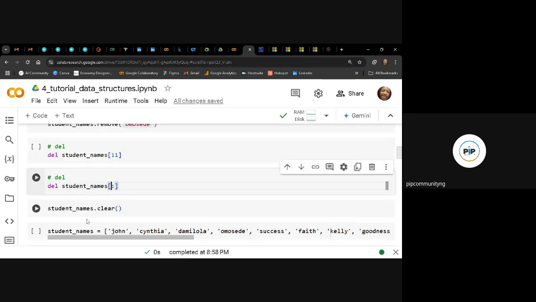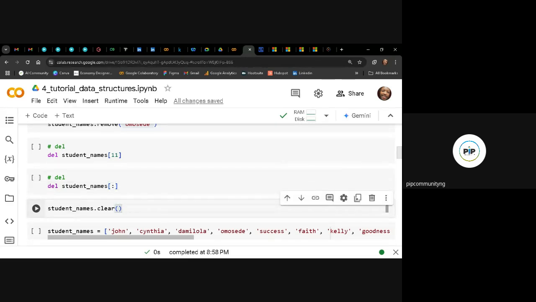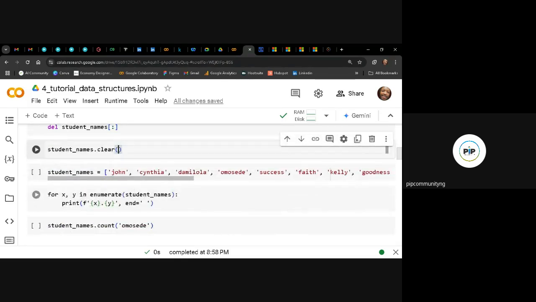Also, look at it. student_names.clear. Clear is a method to wipe off a list. So you don't specify anything in the clear, just blank. When you say student_names.clear, it wipes off everything in the list. When you're using delete to wipe off everything, you put it empty using slicing and it removes everything. If you want to remove everything without the delete, use the .clear method, but nothing must be in the bracket. So that wipes off your entire list. That's how to clear. All right, guys.